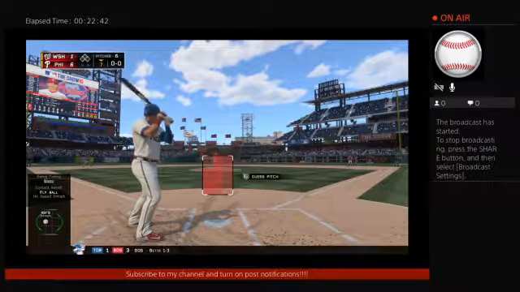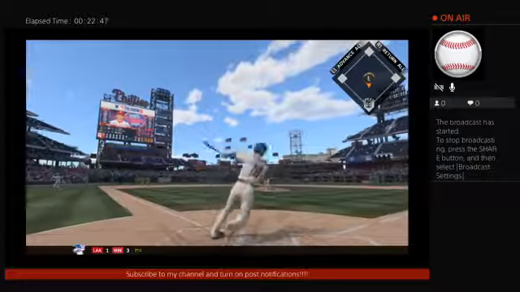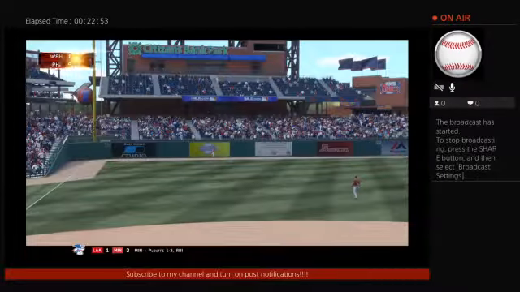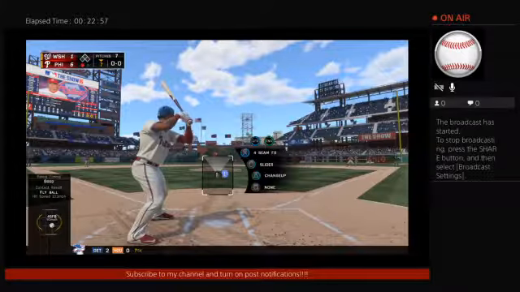Leading off for the Phillies. Ready to deliver. Here's the first pitch. Hit in the air to left field. And this is taken in just shy of the warning track for out number one. So one away, and that'll bring in the catcher, Carlos Ruiz.